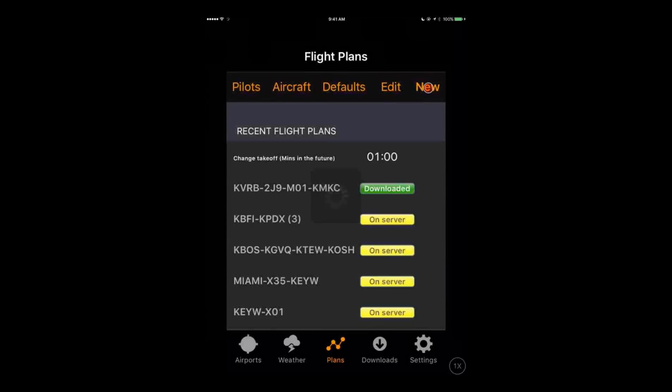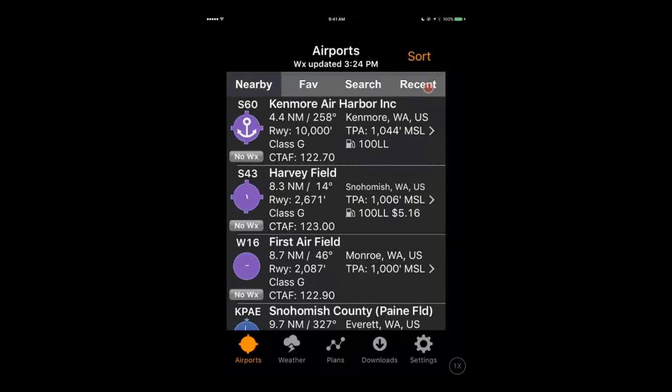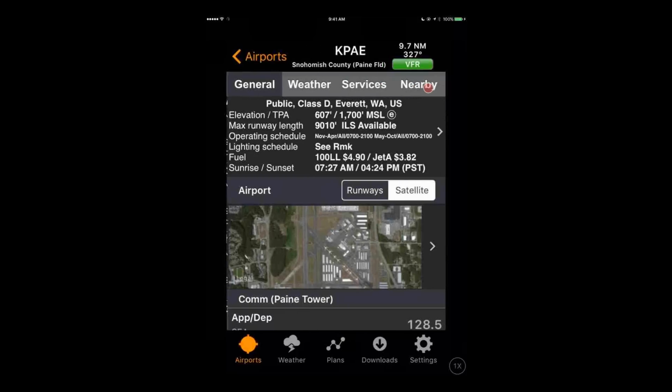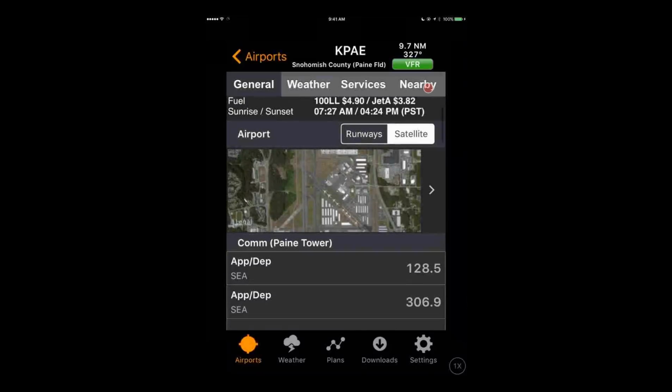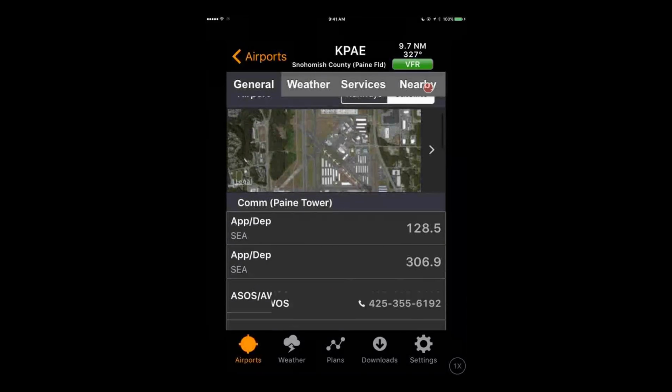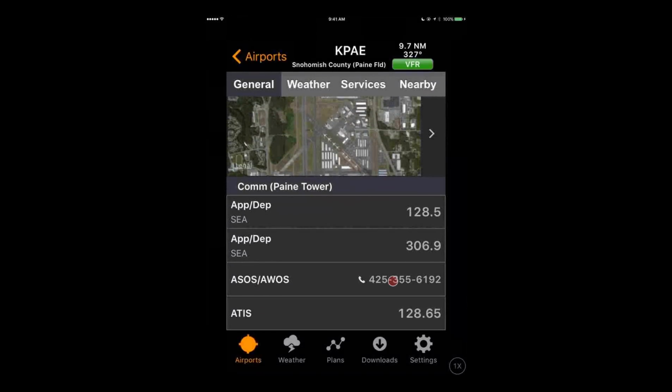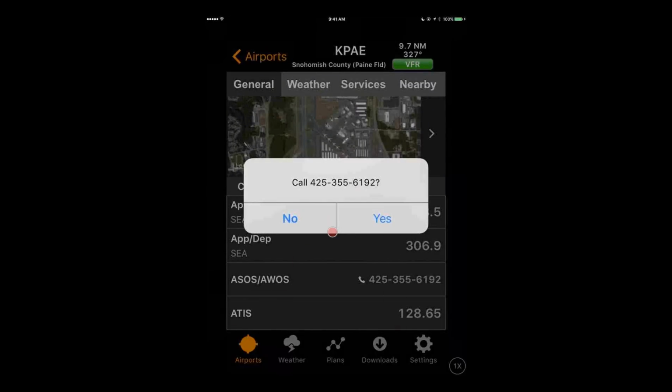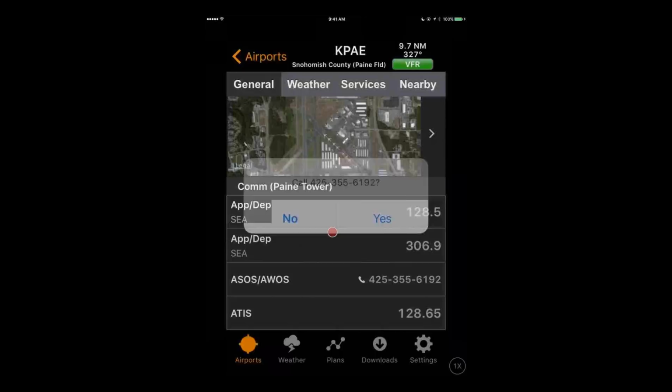All right, but now we've gone from the web-based system to using it in your car. So the idea here would be you'd be driving to the airport, you can make a quick modification, look up weather quickly, confirm everything's okay. One of the other neat things about having it on your phone, of course, is let's say that this is my takeoff airport. If this really were on a phone, and right now it's on an iPad, so it's not, where it says down here ASOS or AWOS, you can click on that and call it. It doesn't really work, of course, again, if you're on an iPad. But that's a very, very handy feature.